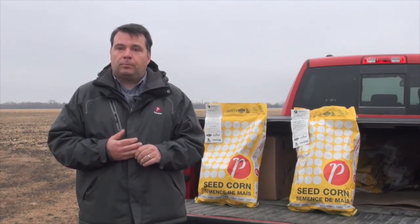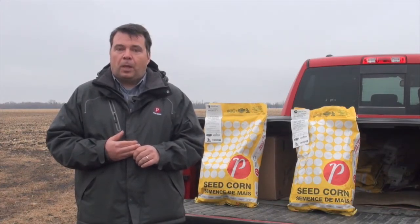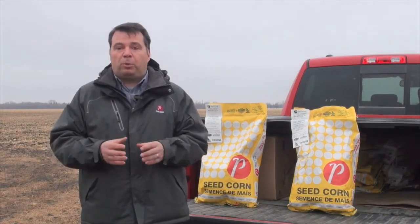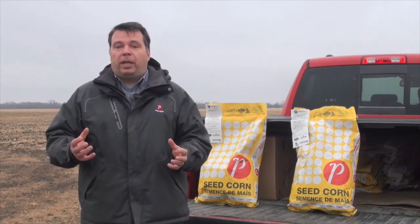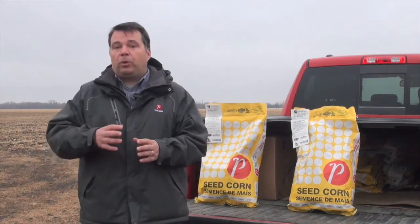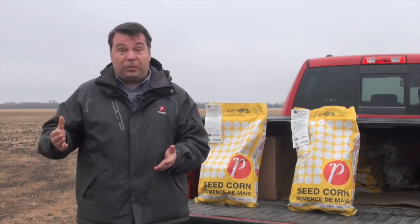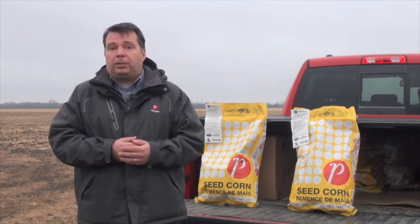If the soil is a little cool — and we know when we talk about soybeans they really don't like going into cold soil — will corn sit there okay until the soil warms up to the ideal zone? A corn seed will start growing once it takes up about 30% of its weight in moisture, so when we're talking soil temperature, we're actually talking soil water temperature. We want that seedling to take its first drink of water and we want that water to be warm. For corn, we want that to happen at about 50 Fahrenheit or 10 degrees Celsius. For soybeans, we take that even further to 60 Fahrenheit or 15 Celsius. It is important to wait, and though that's sometimes tough when we have a lot of acres ahead of us, it will pay off.